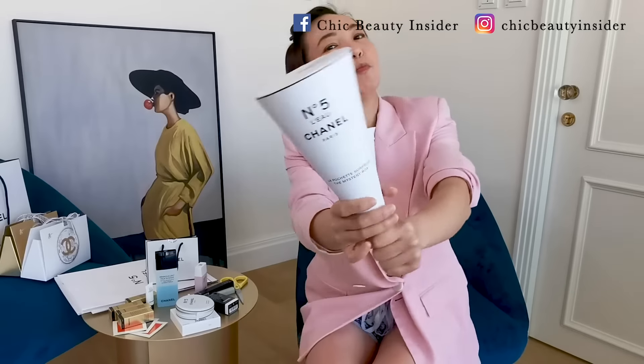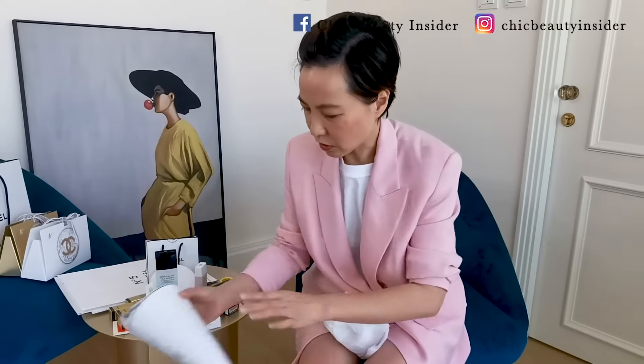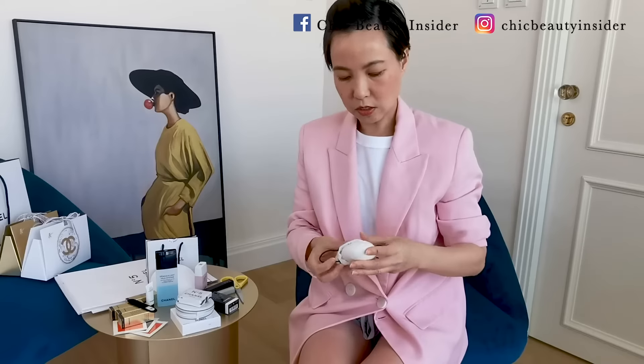Oh, this one is really cool. I don't really want to open it. Here you go — this is the eye cream set. Let me reassemble it. This is what's inside actually — three things. When you go to the counter they will also show you what is inside. And this is the nail file for buffing your nails. And this is the hand cream that they used to have, but this one is in Chanel No.5 fragrance, unlike the other one. This one is perfectly good for your purse.